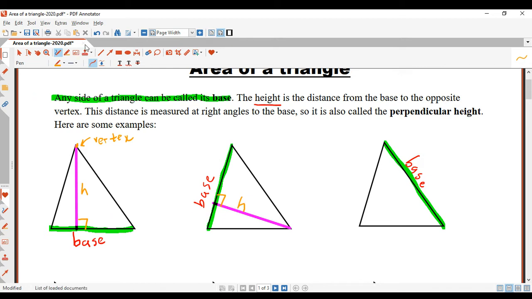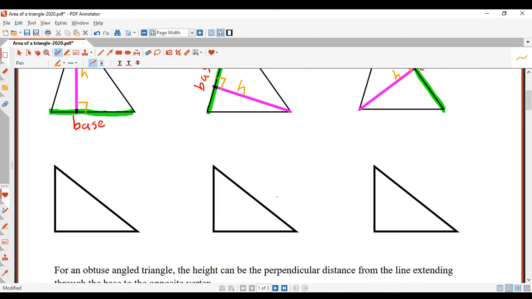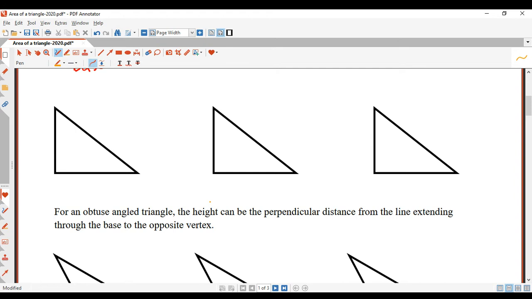Now let's do the other height. Here's my base, here's my opposite vertex. So I'm going to start from the opposite vertex. And when I get my line, just watch, it's got to be at right angles. So I've got to make sure when I move it that it's at 90 degrees to the base. That's about 90 degrees there. So that angle there is 90. Right, so let's mark that in there. This is 90 degrees. Okay, and that's the height, the perpendicular height.